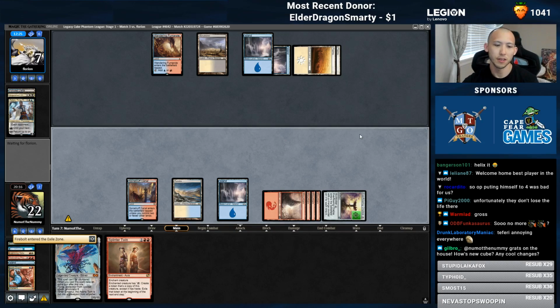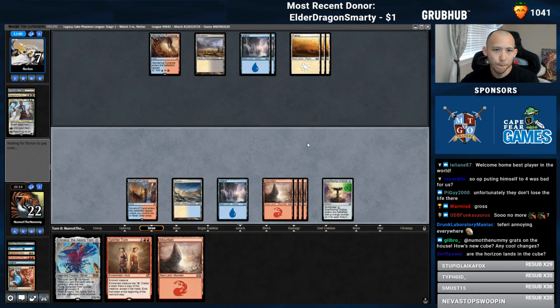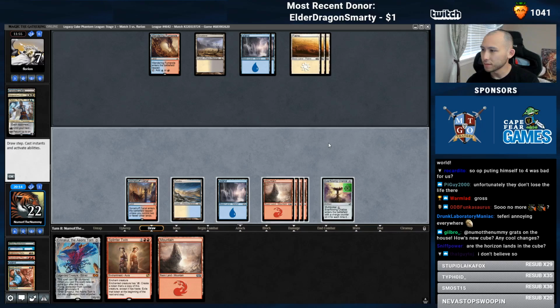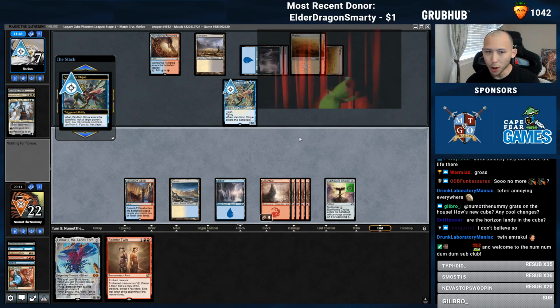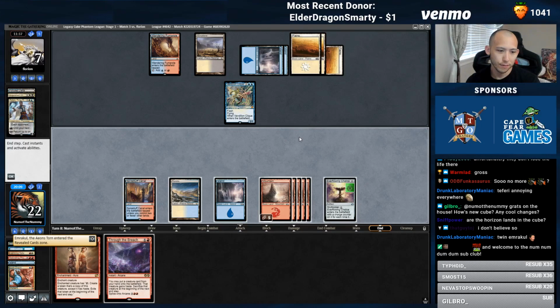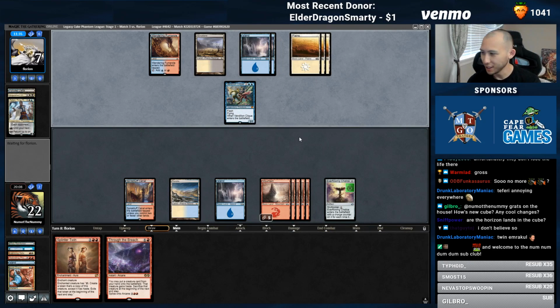They've had a lot of standard cards. Here comes the clicky. JK. Horizon Canopy is. Dude, this guy's trolling big. Sheesh. Yo, Gilbro! Thanks for that Twitch Prime sub. Of course. Yeah.